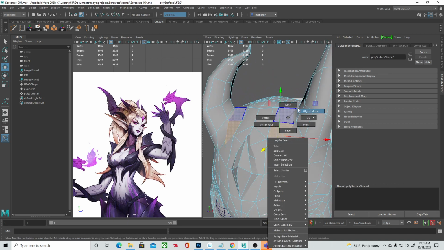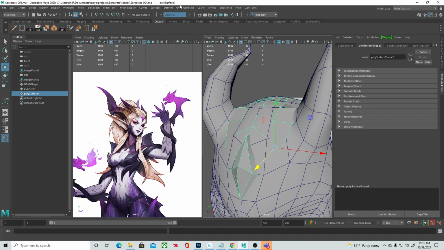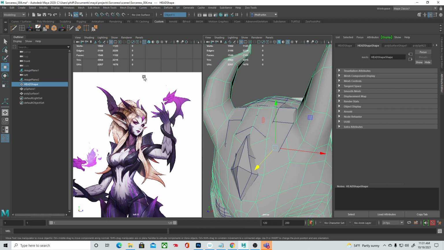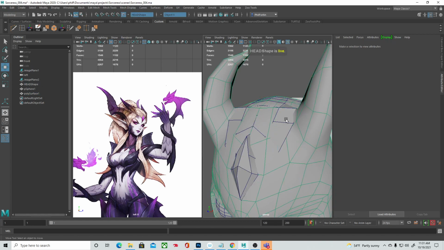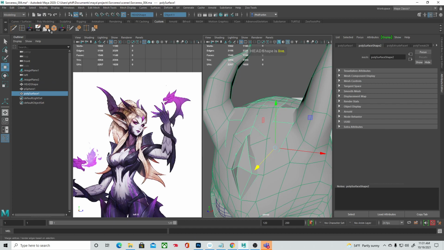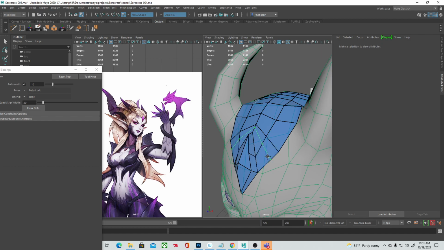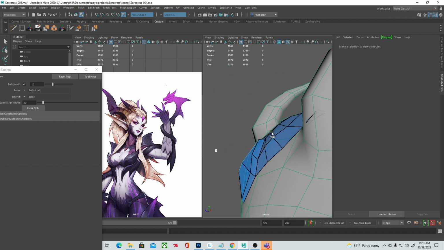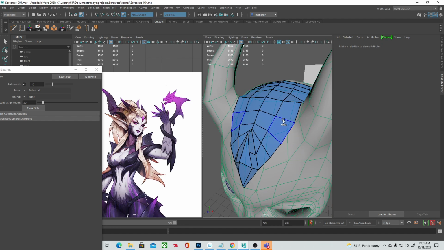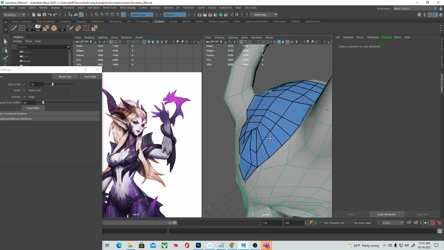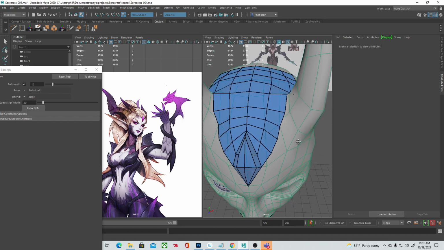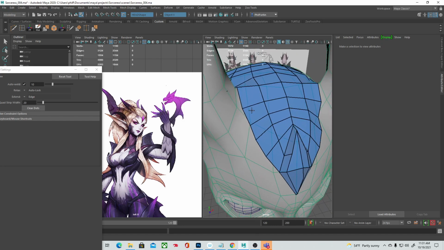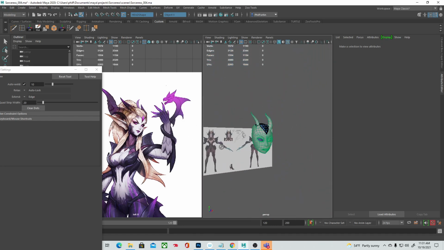Let's go ahead and select this piece again. We'll go back to Quad Draw. You can continue. If I make the surface live again, you can select this and go back to your Quad Draw, and it will take you right back to where you were. Looks like I probably need an extra edge loop here to ease this, and maybe another one here to get it to sit there properly.